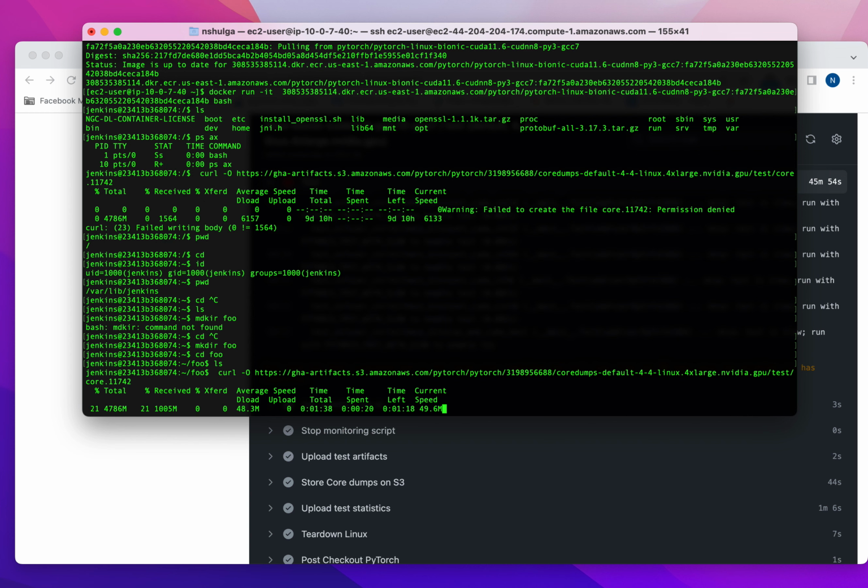Why is it so big? Because it allocates a lot of memory while we're running our tests. Apparently this test allocated like 4 gigs of memory and initialized it with some data. And by the way, you don't need a GPU machine to reproduce what's going on, because you're just loading more data into memory.